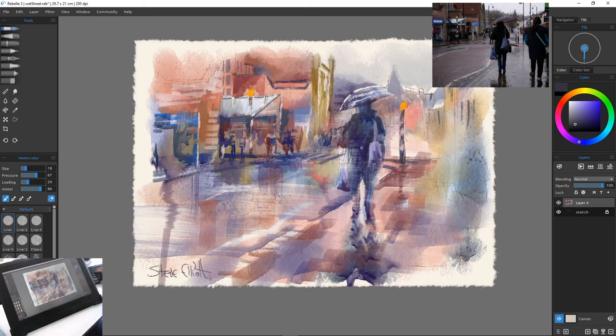So I felt that I needed to just use the eraser. Again, I've chosen the liner brush, and I've got the eraser selected. I'm just going to go in and add some rim light, and a little bit of detail on the umbrella you'll see as well, to this person. Because the sun is positioned between that steeple and those buildings, it would put light on both sides of the person, and it would highlight bits of the buildings on the left and right side. So this is a win-win for me.